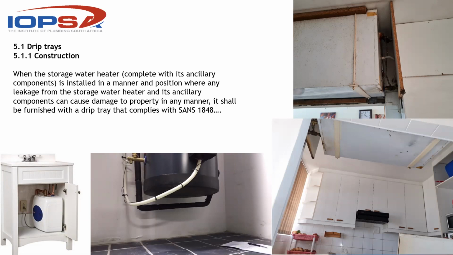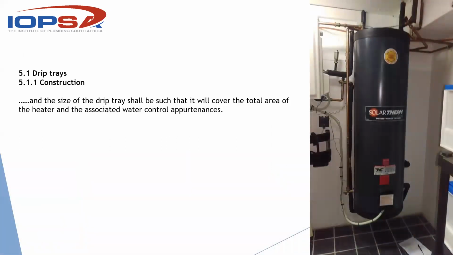So there's a couple of examples where there are no drip trays that clearly would require drip trays. In a cupboard above a kitchen on the right-hand side, that's a horrific installation, by the way. So the point is that it is a subjective decision to be made by the installer. There's no hard and fast rule, for example, that says you must or must not install a drip tray when a geyser is installed in a garage, because some garages will have sloped floors that slope all the way straight outside and nothing underneath, and it will be perfectly safe to have that thing leak on the floor.